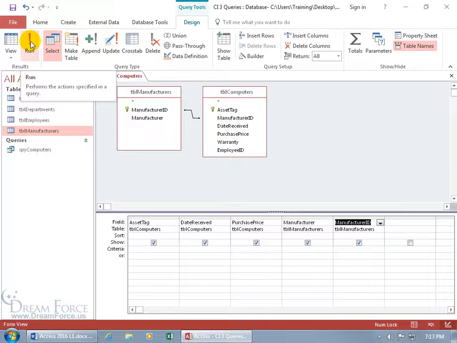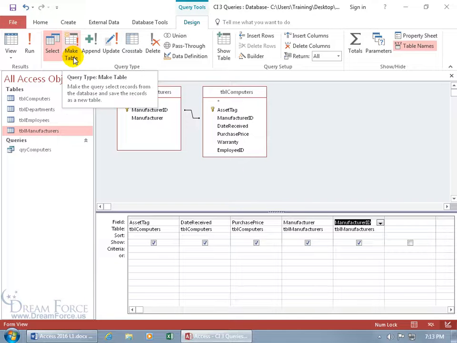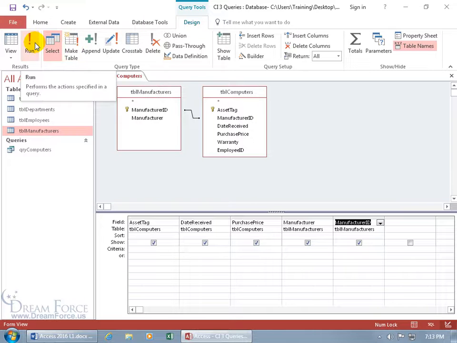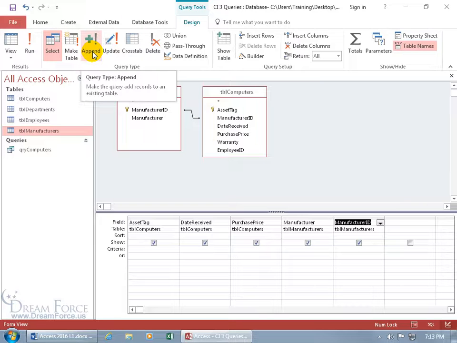So more specifically, you see here where it says select query, that is this query type. You can select other query types, like make a table based upon this query. So you can take the records and create a new table based upon this query. And when you click on Run, it takes us to the datasheet view, but it also takes what you have in here and through a couple of steps, it'll create a new table. Or you can take the records that are found in this query and add them to another table. Or you can go ahead and do an update, like maybe multiply the purchase price by a percentage.